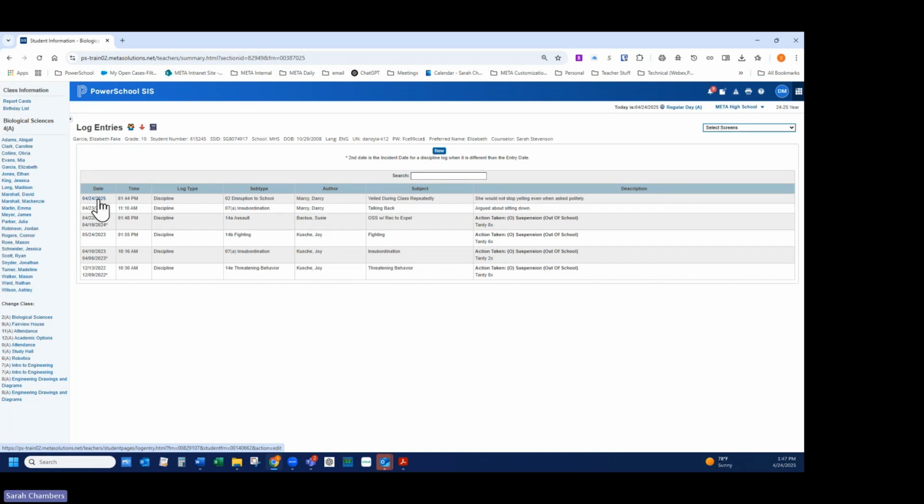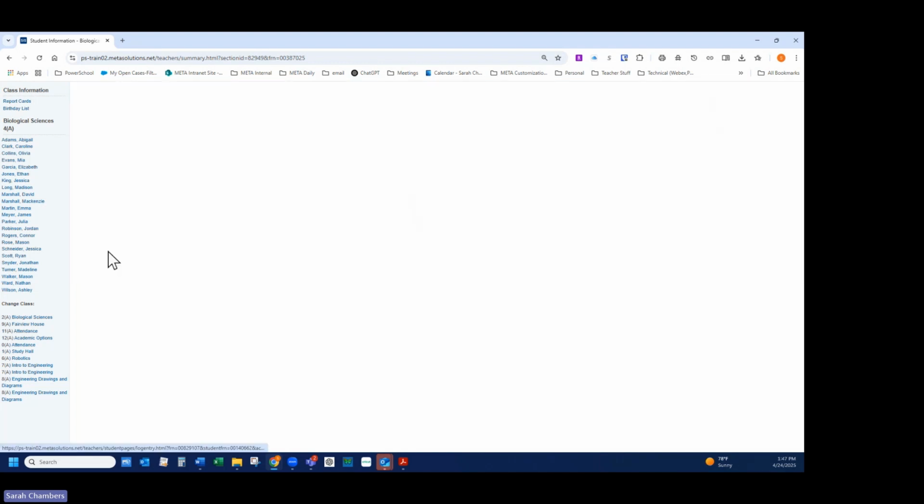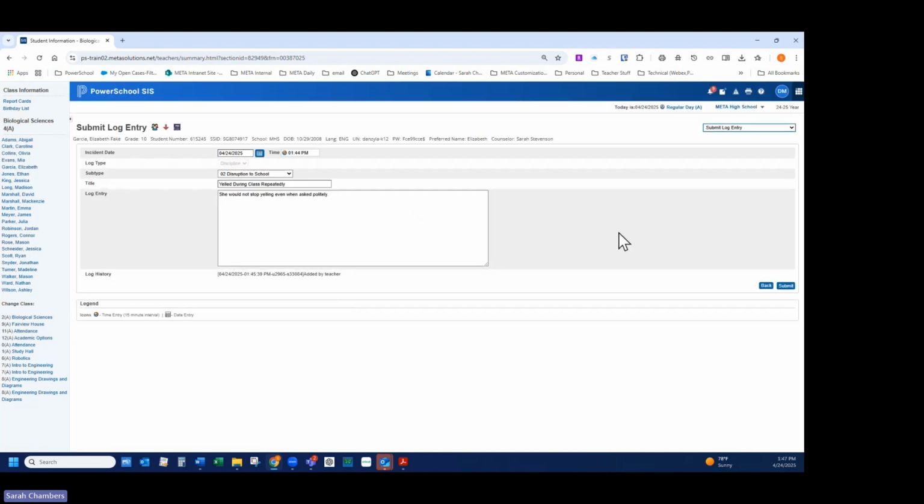If somebody on the admin side went in and did something, I would no longer be able to click on that and edit it. Notice there is no action or consequence, because the teacher doesn't do that. The admin side does that. All the teacher does is say this happened and when it happened, and then it gets emailed to the admin side and they fill out that information.